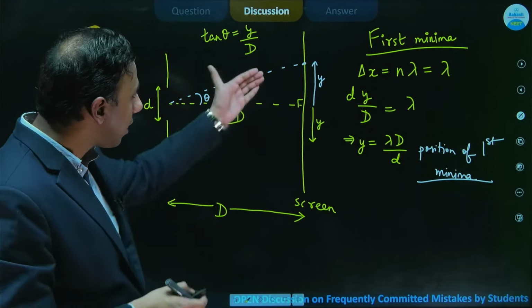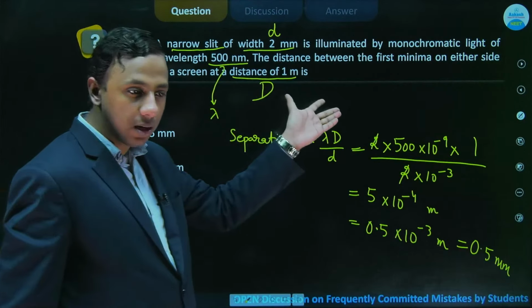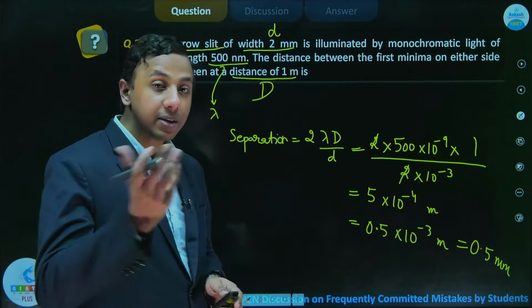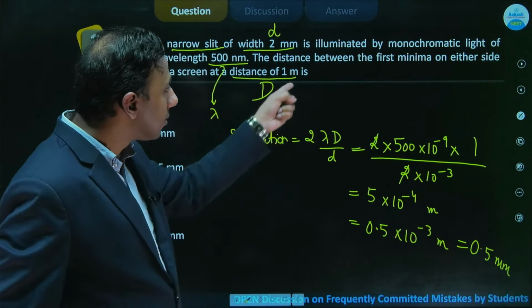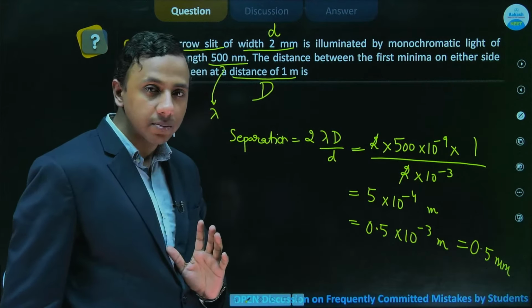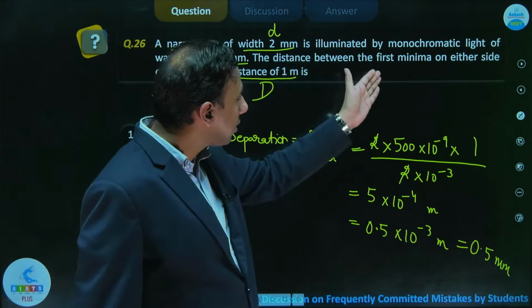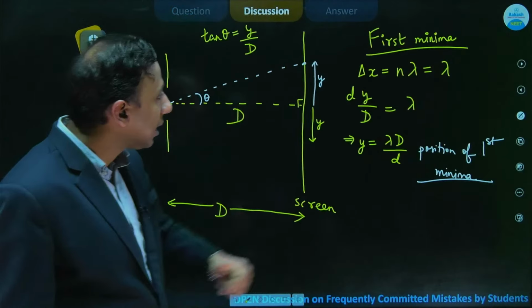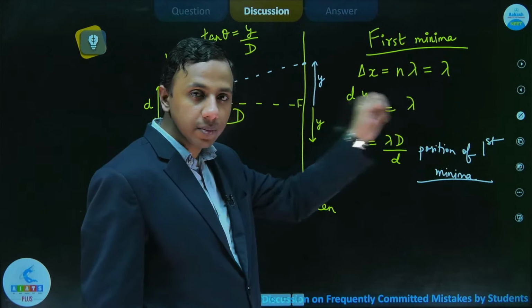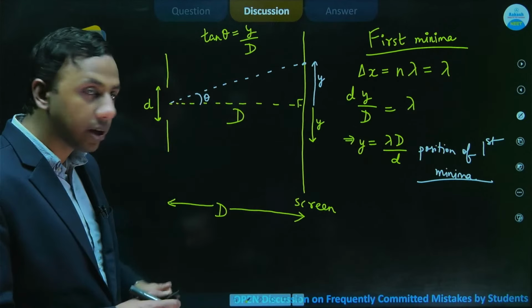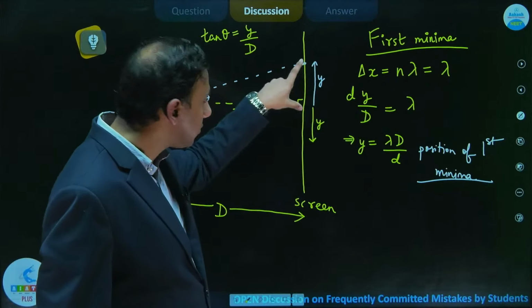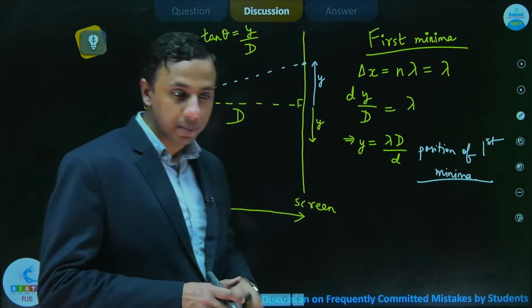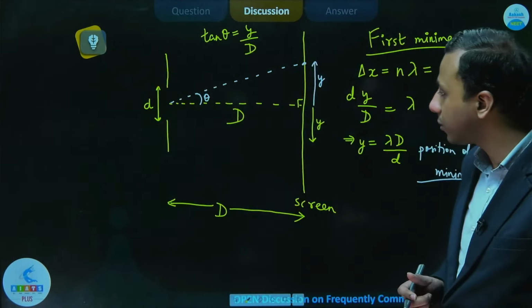ठीक है. So we could have asked the separation between secondary maxima on either side. ठीक है. तब कैसे करेंगे फिर? देखिए उसके लिए फिर मैक्सिमा वाला फॉर्मूला लगाना पड़ेगा. That's it. और rather अगर यहाँ पे पूछते distance between second minima on either side, वो तो तुरंत लग जाएगा आपका, है ना. सेकेंड मिनिमा यानी कि n क्या हो जाएगा 2. ठीक है. दैट्स इट. और ये ध्यान रखना, इससे जो y निकाल रहे हो that is only on one side, तो पूरा separation निकालने के लिए you have to double it. हाँ, so y will become 2y.